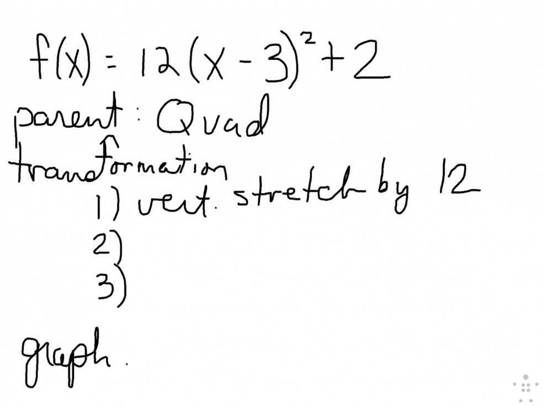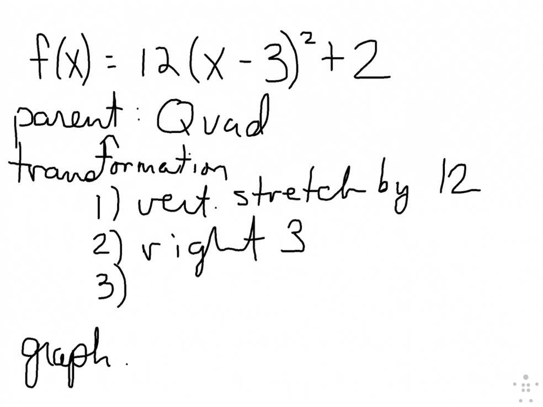What's a second transformation that takes place? Right 3. Good. Now I had a question, and just so that you guys understand this, a couple people asked me this about the squaring part of it. The squaring only really tells you that it's a quadratic. The answer is not 9. We're not going right 9. We're going right 3 because 3 was in that spot. You're not actually squaring that out.